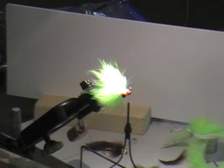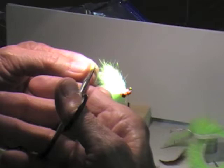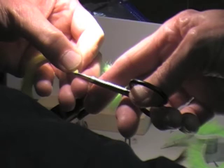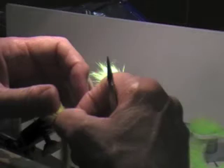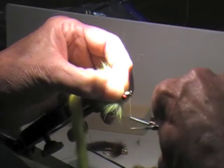A crosscut is going to lay down a lot easier, but the straight strip makes it a lot bushier. The crosscut wants to kind of lay in against the hook, while this really pulses out on it. So I've just moved my thread up to the front. Here again, I'm going to trim some of this hair off the front of this thing — I want to cut a little taper on the front of it. I'd be soaking this thing in flex cement if I were doing it at home.